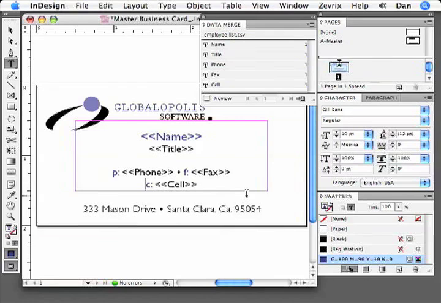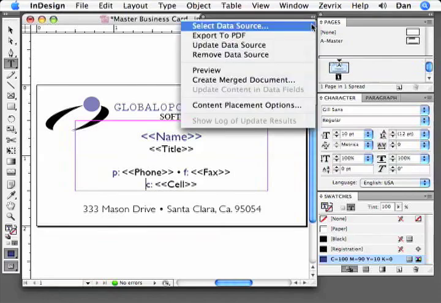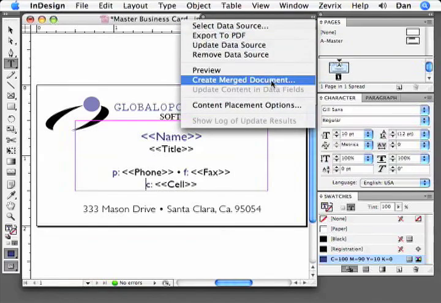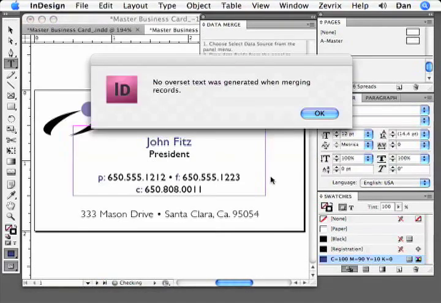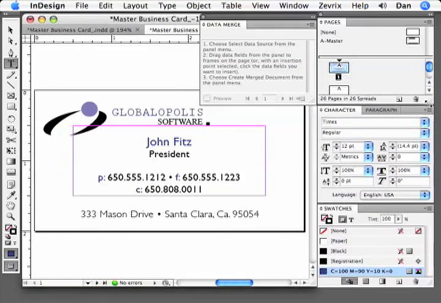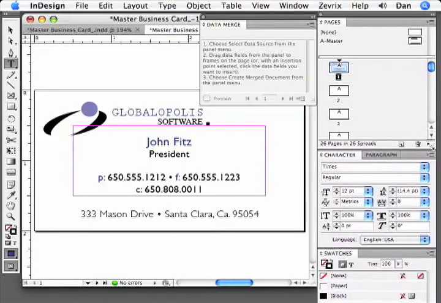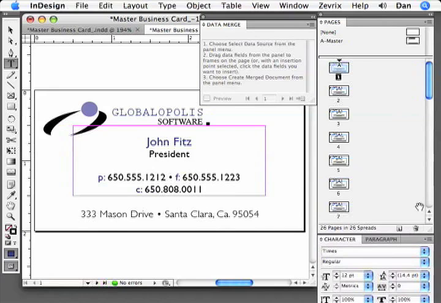Okay, so now I have the basic parameters set up, I'm ready to merge my data. So I go to Create Merged Document. This window here basically asks how many records do you want to import, and I'm going to say all records, which is 1 to 26, or I could do 5 to 20, whatever the client requests. But in this case, I'm just going to say all of them, and then I hit OK, and I just sit back and let InDesign do all the work for me. Now this really is helpful because I don't have to typeset each name or copy and paste them out of the CSV file, which would take forever.